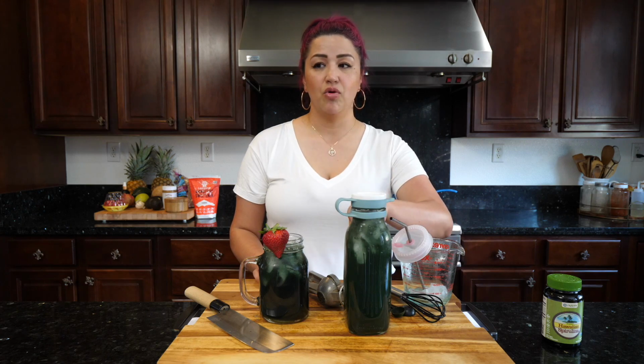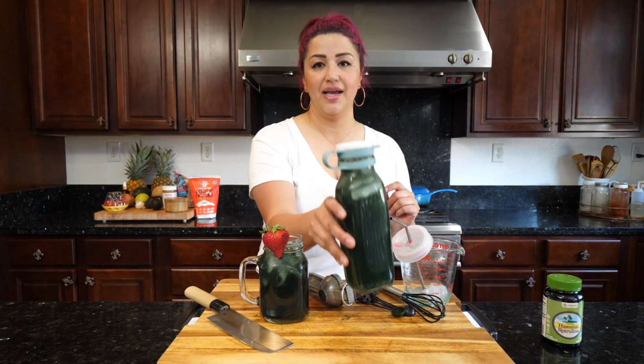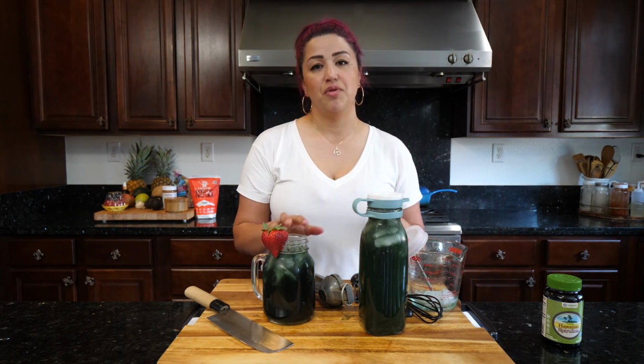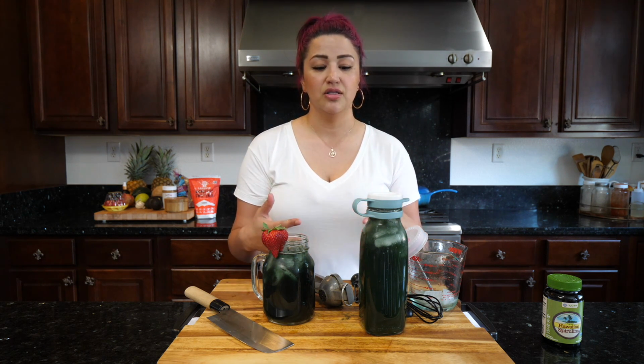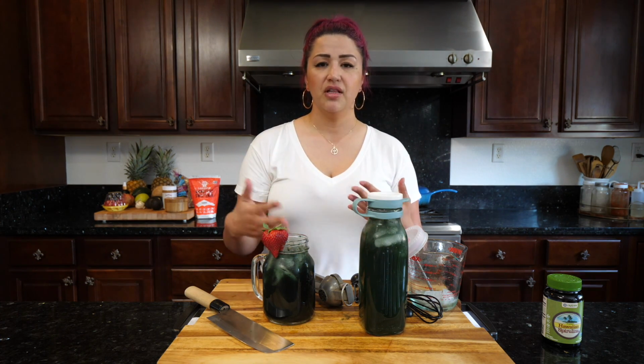One of the things you're gonna see, the more it sets, the bluer it's gonna get for you guys. Right now it looks green because of my lighting in here. I'm still working on it for you guys, but for the most part, I definitely recommend that before you start making it with smoothies or anything else, just drink about 8 ounces. If you have to chug it and get it over with, but definitely incorporate it in your life if you want to see slight changes, because the healthier we eat, the more your body's like, hey, what did you have last time?